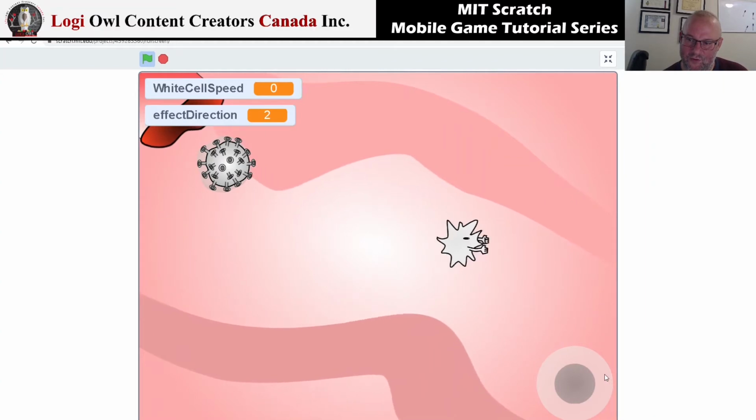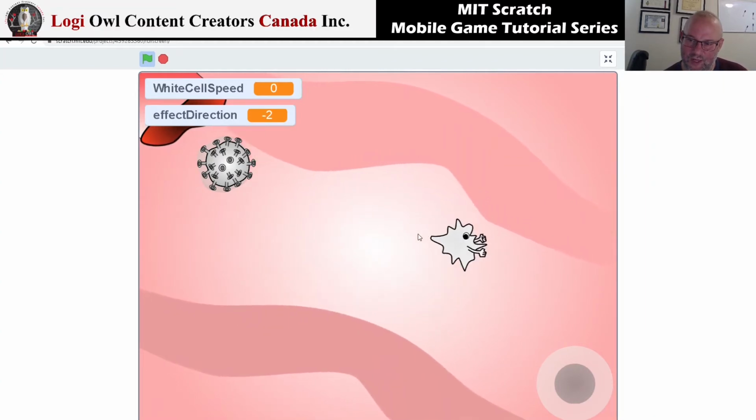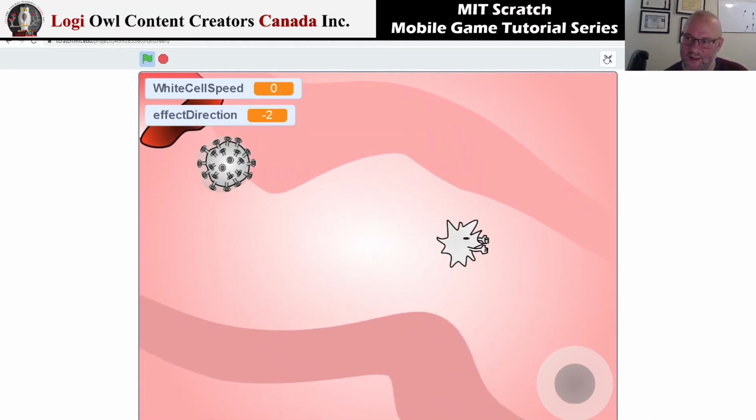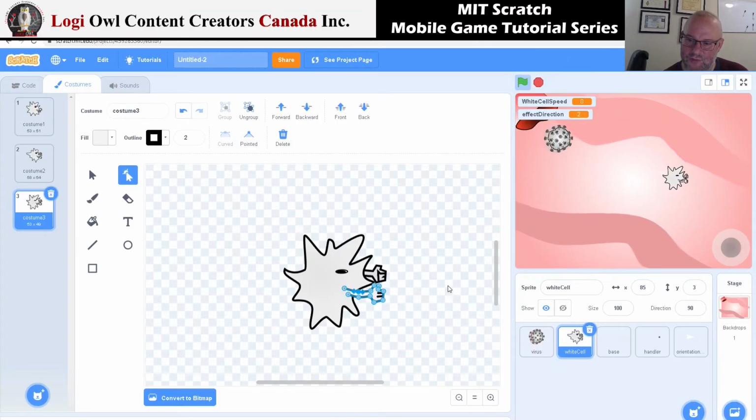Now, for the movement to be real, we should have some kind of tail, and that tail should be active. So I suggest, since we're in a blood or tissue based environment, to have a bubbly type of tail.